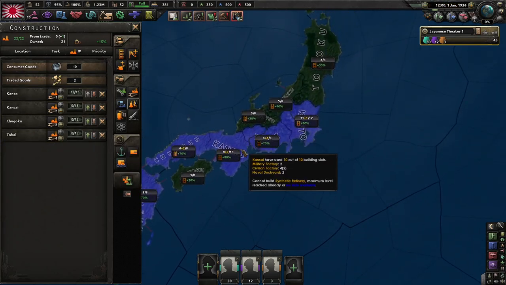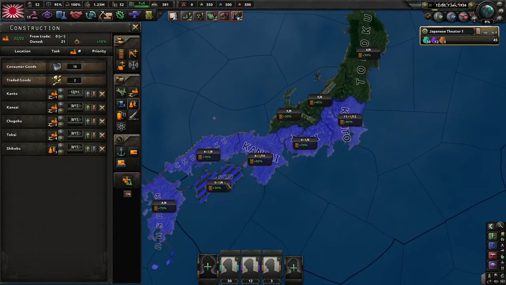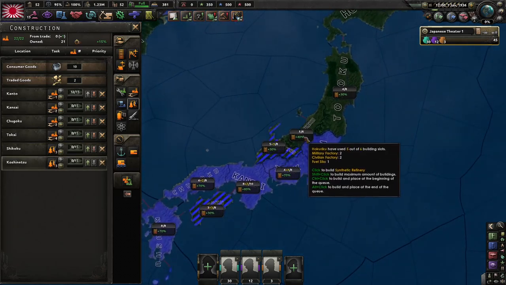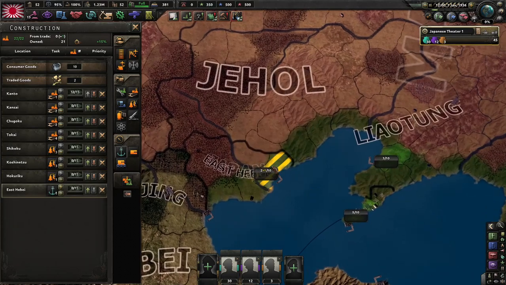Next, you're going to build synths. And by this time, you should have building slots. I'm just going to build them. Don't build them in these provinces because they're pretty bad. Bop, bop, bop. And also, you want to make this port into a level 8 port.